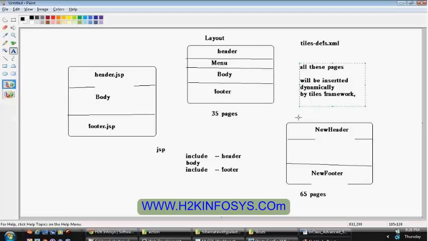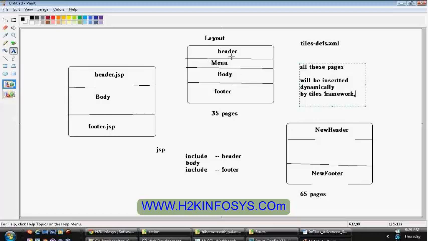If you want to design a separate header page for the remaining pages, you can simply inform the Tiles framework that for these 65 pages, I want to use some other header. Tiles will directly go and get the new header and place it at this level, and it's not required for you to change any code within your actual JSP page.